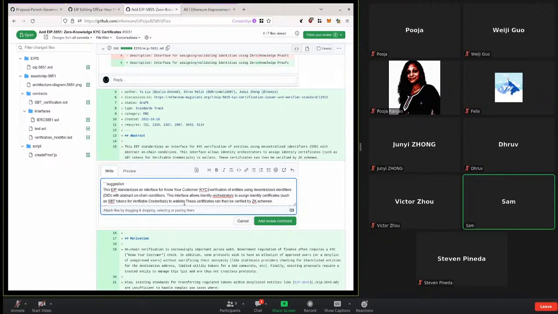KYC verification of entities using decentralized identifiers, DID, with abstract on-chain conditions. The interface allows identity orchestrators to assign identity certificates such as soulbound tokens.